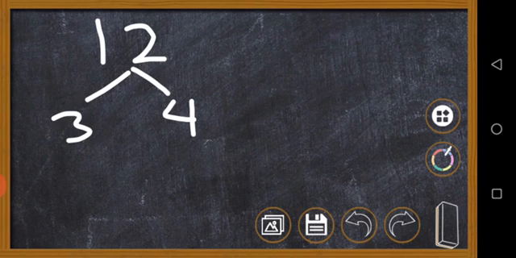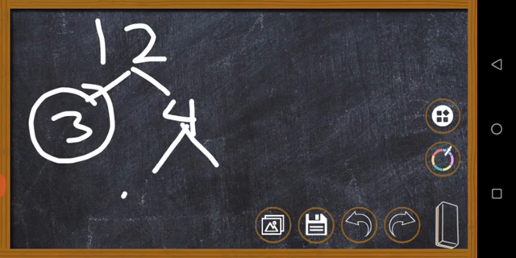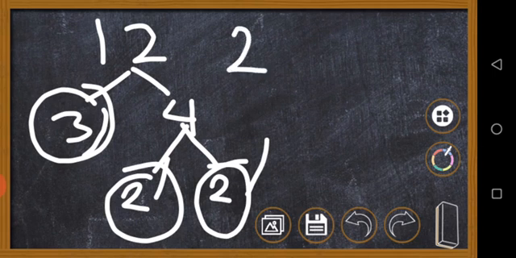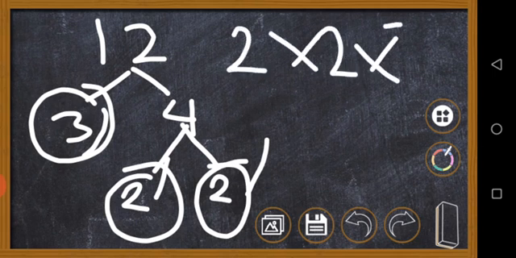So we have your 12 here. Breaking it, we have 3 times what? 4. 3 is a prime number, so we circle it. What numbers can you multiply that will give you 4? Of course, we have 2 times what? 2. 2 is a prime number, and of course 2 is a what? Prime number. Now you recall I told you that when writing the prime factors of a number, you must start from the smallest to the what? The biggest. So we have 2 times 2 times 3 equal to what? 12. Are you seeing that we have the same answer?